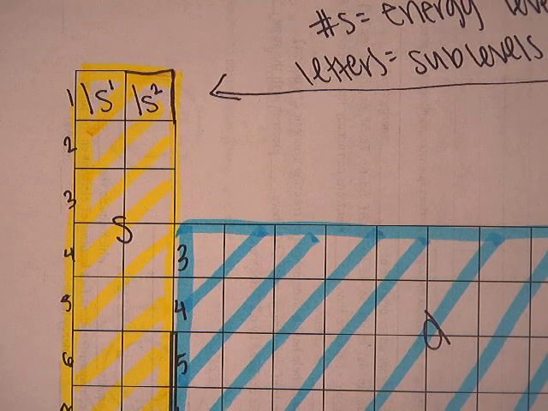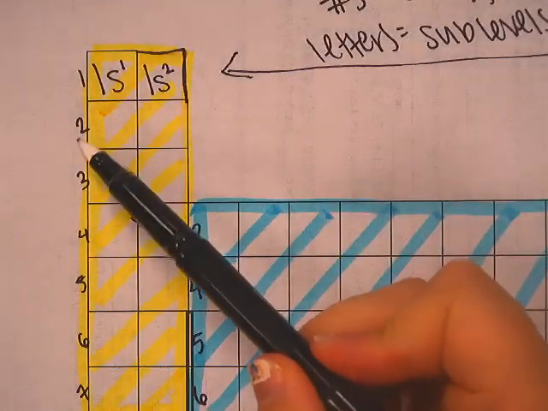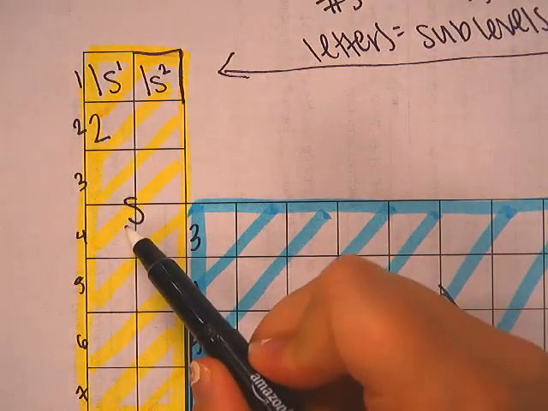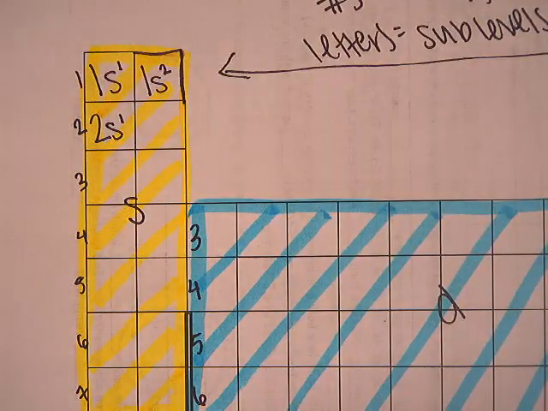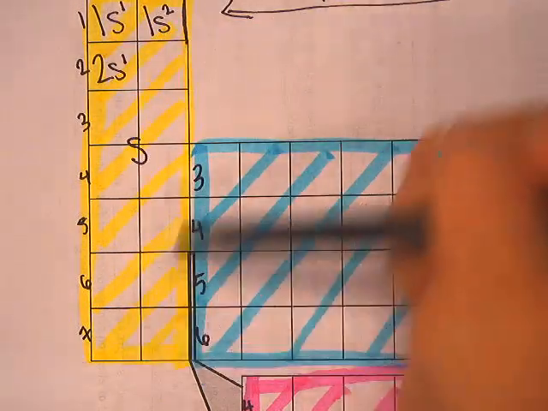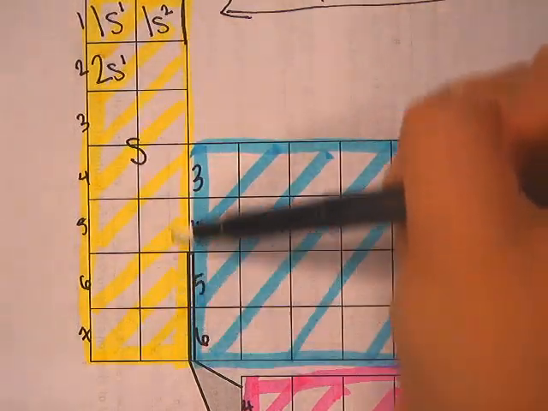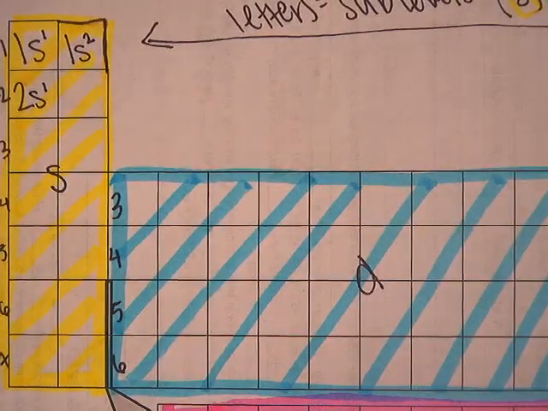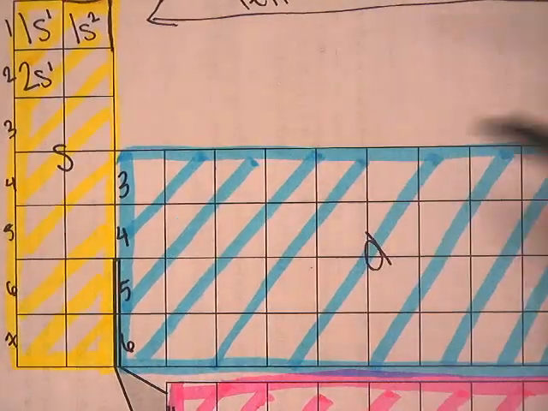And every single time that we are in a new sublevel or in a new energy level, we're restarting the box numbering. So you're never going to have to count very high. So for example, in this box, it's energy level 2, because it tells me right there. We are still in sublevel S, but this is also box 1. Anything that's in that same column is going to be S1. Anything that's in this column is going to be S2. We're going to go through and end up labeling every single box on here. So I'll do a couple of examples as we go through just so you can get the hang of it.